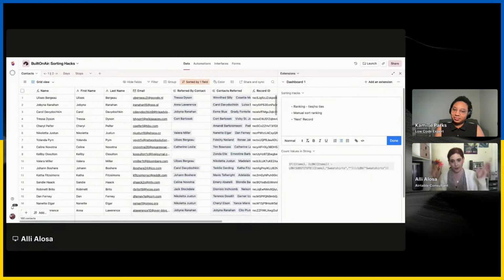So the very first thing I'm going to start with is a simple example of ranking your records. And this is something I've talked about before, but it's worth repeating because I find it very, very useful. And I use it a lot.